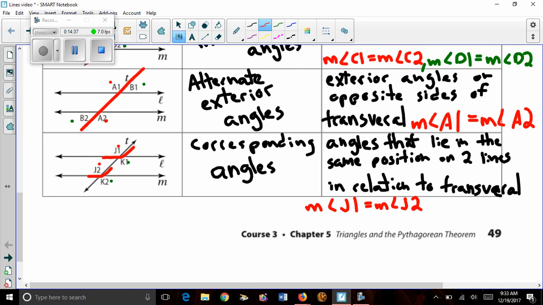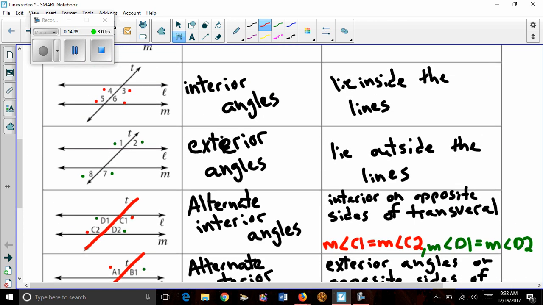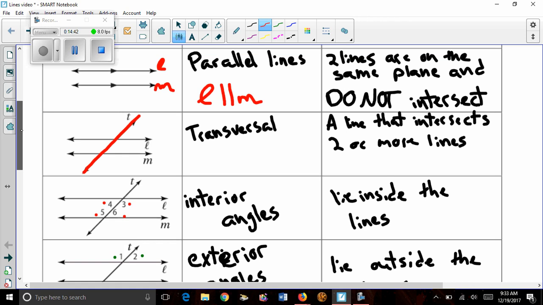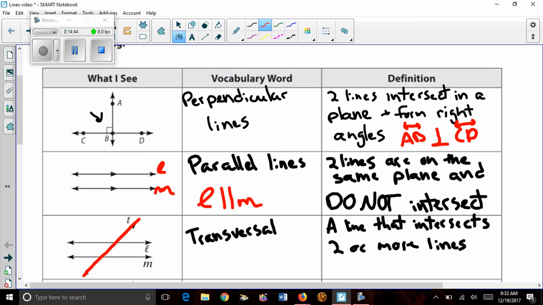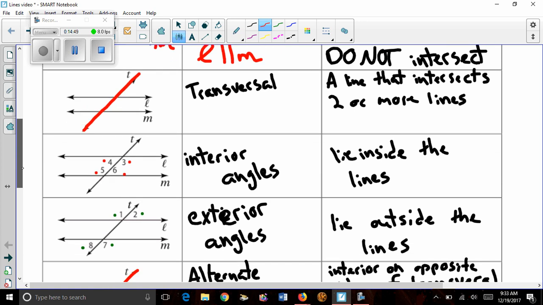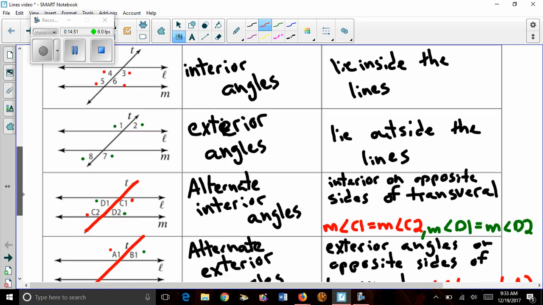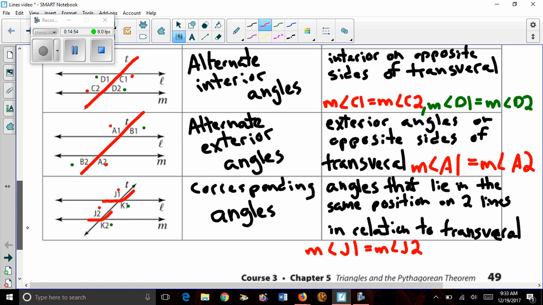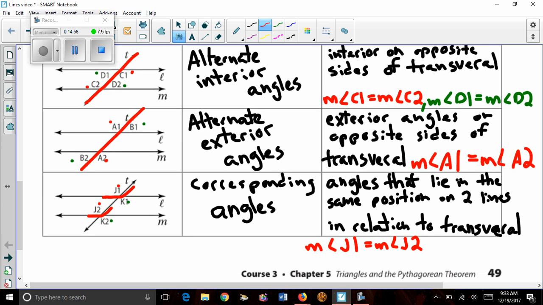So next, I want to flip over to a notes page for us to put these to use. It's a lot of definitions, some of which, such as these first two, you've seen before, but we're adding in the transversal and talking about what does that mean for all the angles inside. Pause this video at any point that you need and go back and make sure you have these definitions. Geometry is heavy on definitions, and it's going to be important to know how to label and discuss each of these pieces.